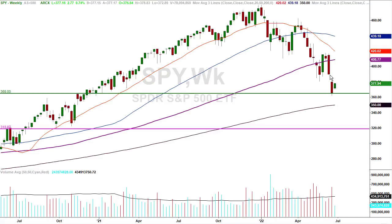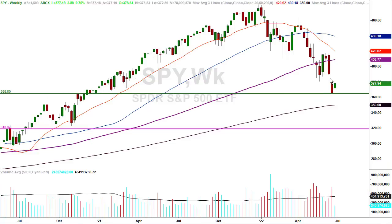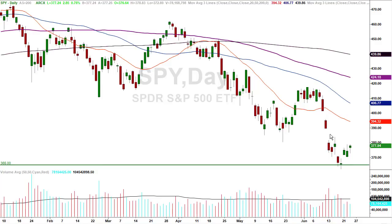Pushing above the high opens the door to fill the gap. The gap happens to be 389.80. We're calling it 390 for argument's sake. Pushing above the breakdown candle high at 384 is not necessarily an easy walk in the park. However, running a test up to that high won't take a whole lot. They can goose the market on any piece of news, economic data point, rumor, whatever you will. They can run a goose operation up to 383, 384 in a flash. They can gap the market up Friday morning. Anything goes.